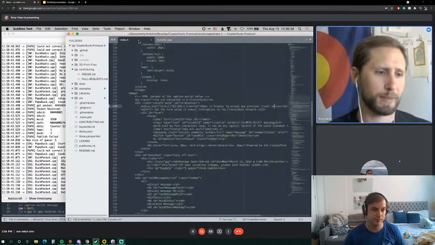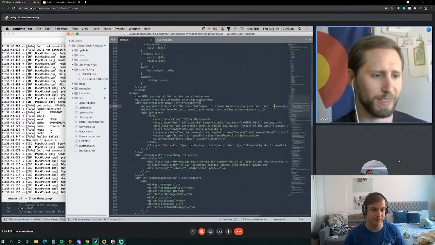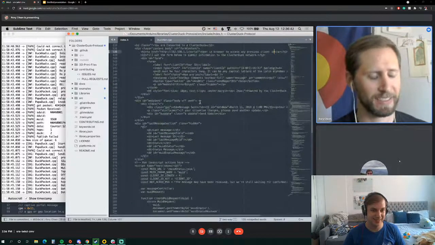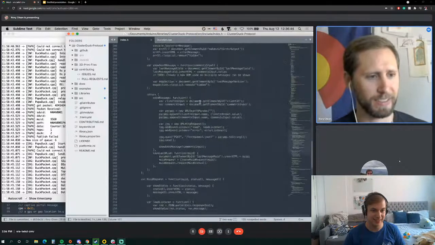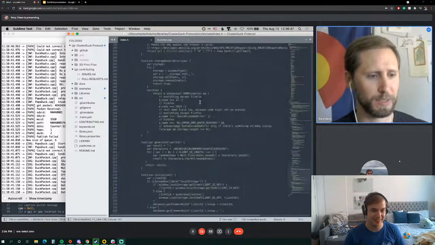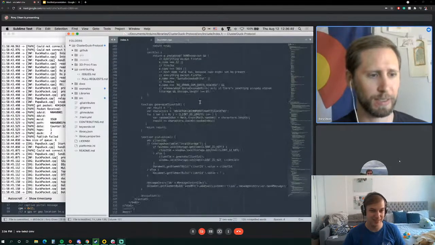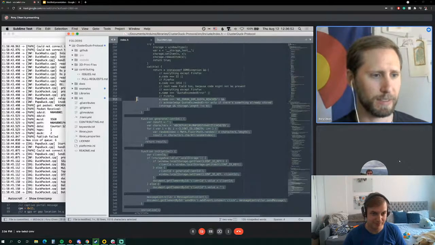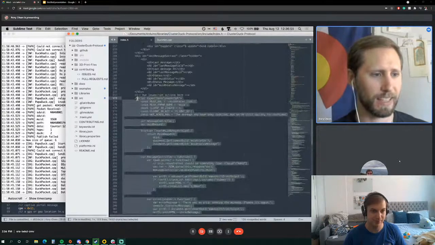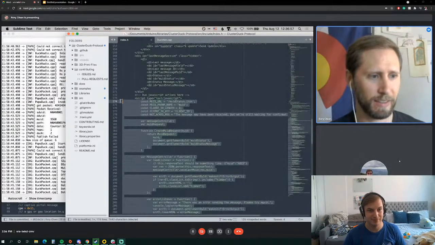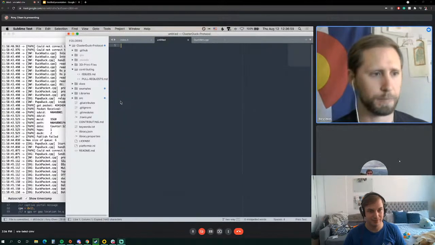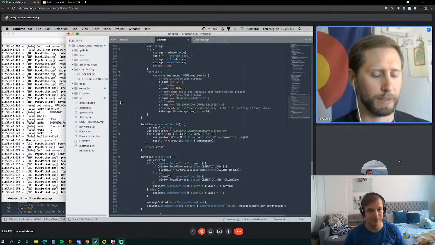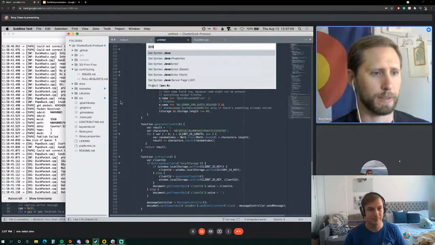By the way, this front end code is really fun. It's a little bit crazy to try and look at here, but it's a lot of fun. So what I'm gonna do is just copy all of this out of here, and then copy it into a new file. Oh no, it didn't get the right syntax.